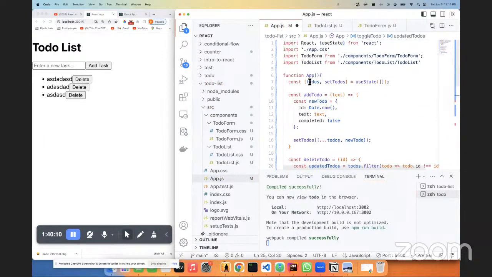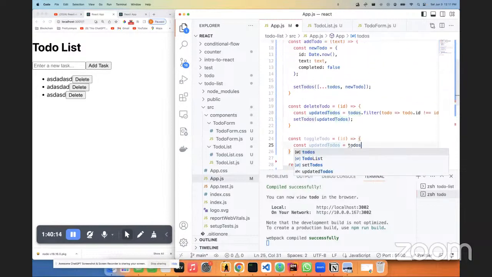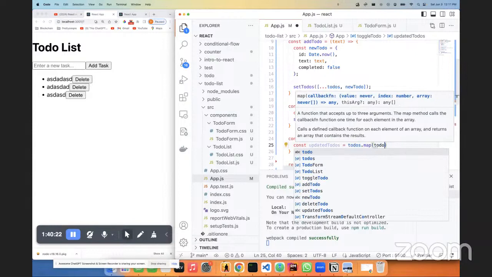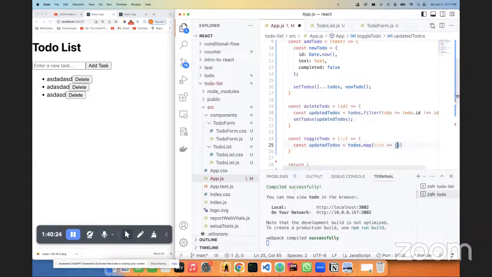And remember, todo will be this single todo. And so in it, remember, we want to set it to completed, right?